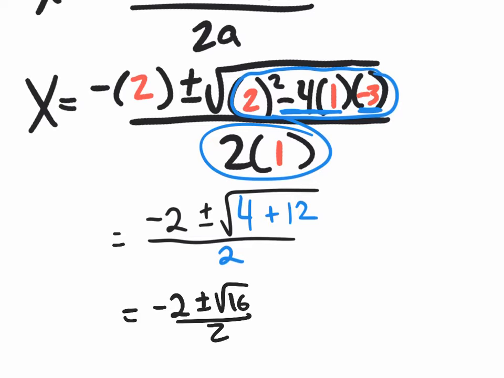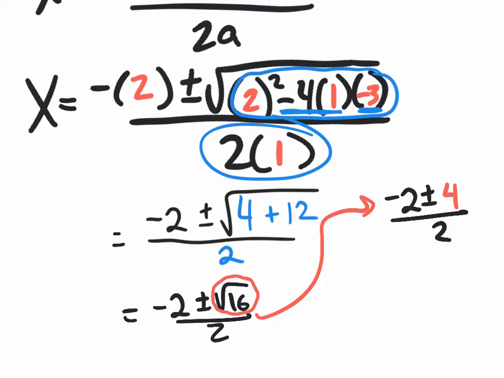And we look now at the radical, the square root of 16. Could I actually do this? Yeah, so what does it become? It becomes 4. So you really have negative 2 plus or minus 4 instead of the square root of 16, but it's still over 2. Because the square root of 16 is 4. And now from there, you could actually do your two situations, the negative 2 plus 4 divided by 2, and the negative 2 minus 4 divided by 2.